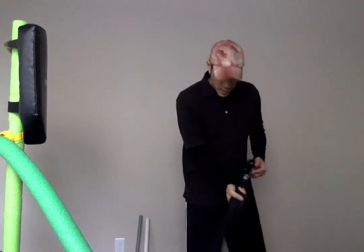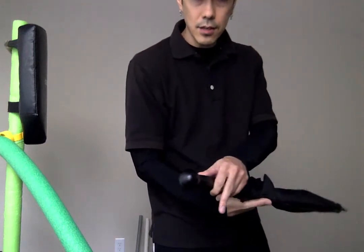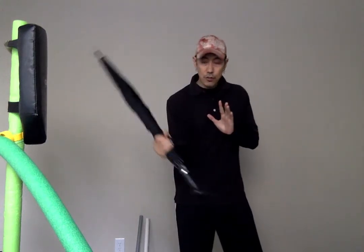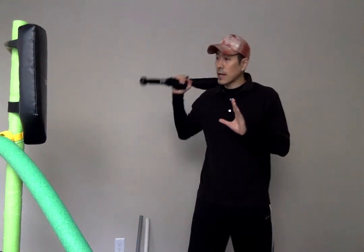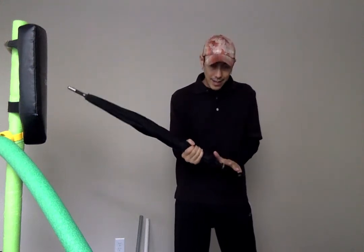When you go like this and do that diagonal slash, notice this happens — I'm basically disarming myself. One way to overcome that is to add a stopping hand. I don't have to grab it or even have it ready right here — it's just a stopper right there. So I get to do my diagonal attack, boom, and I just stop like so. Remember, you don't want to swing this big boy. Rather than swinging it, you want to pull. I'm just pulling on the motion — makes it much faster, much more efficient, much quicker. Like a trucker, I'm just pulling it down, boom. Pull it down and stop.